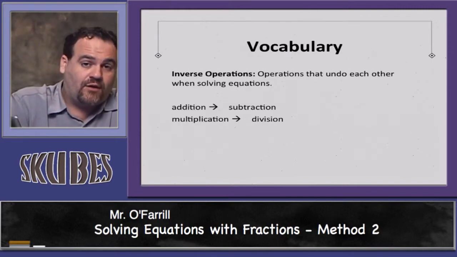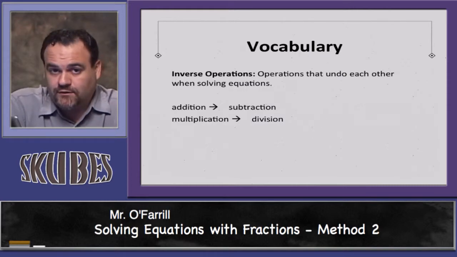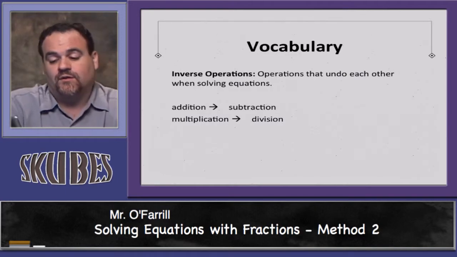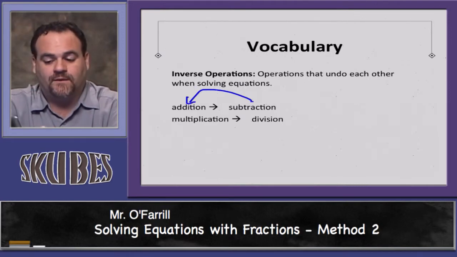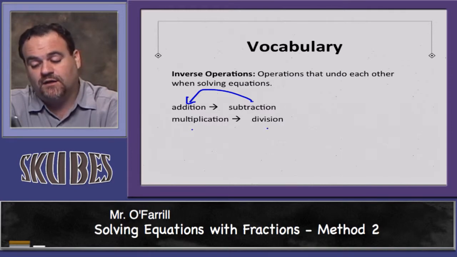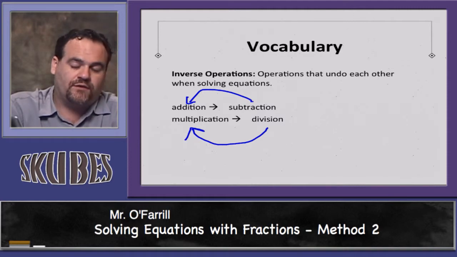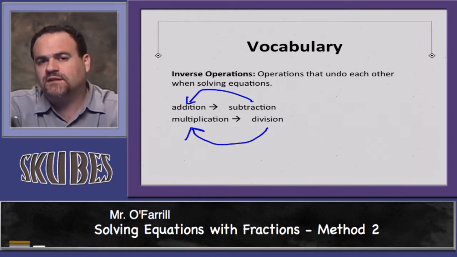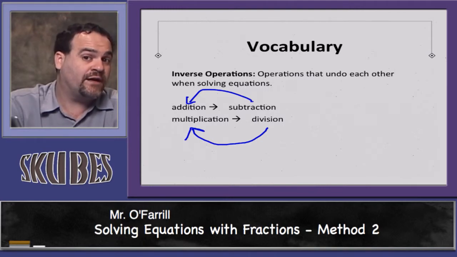Now, in fairness to the last video, I'm going to go ahead and go over the same vocabulary. We are going to talk about inverse operations, or doing the opposite of whatever operation you're looking at. You see addition. The opposite of addition is subtraction, and the opposite of subtraction is addition. The opposite of multiplication is division, and the opposite of division is multiplication. That still holds true. Nothing is changing about our procedure on how we're going to be able to work with things. It's just this time around, the first thing we're going to do in every single problem is get rid of the fraction.